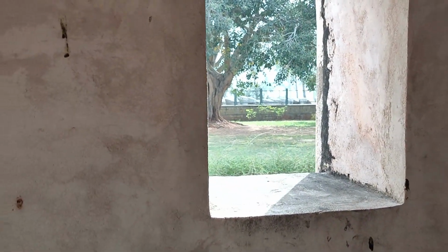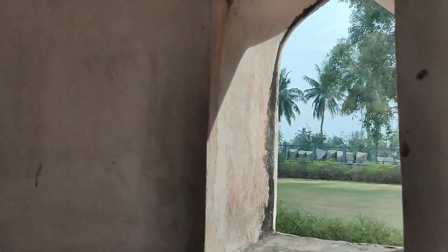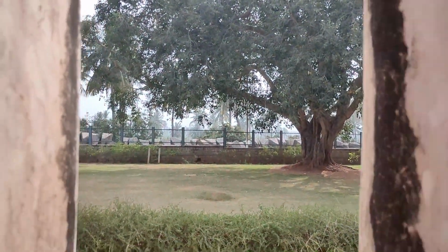Friends, you can see behind me, this is all Islamic architecture. Basically 5 Shahi Muslims ruled over this place at the time of 1565. So this was built in 1565 and this is Islamic architecture. So guys, you can see these vents, these were there so that cold air would come inside, as there was no hair dryer at that time, no machines. So the queens used these kinds of vents.